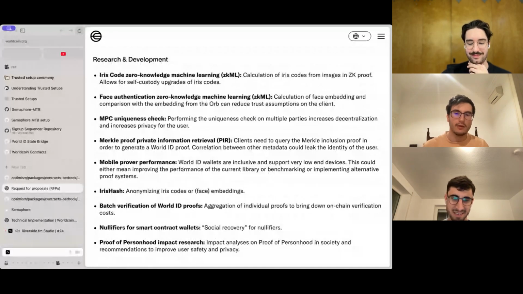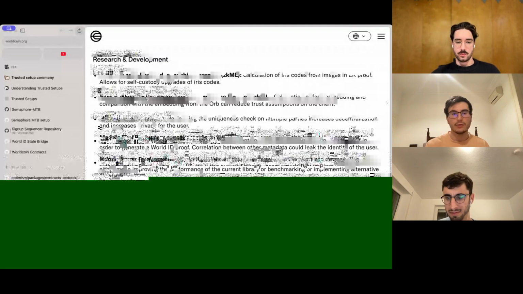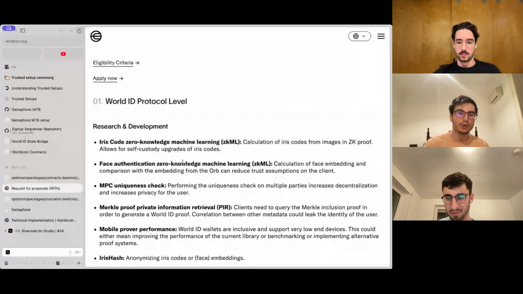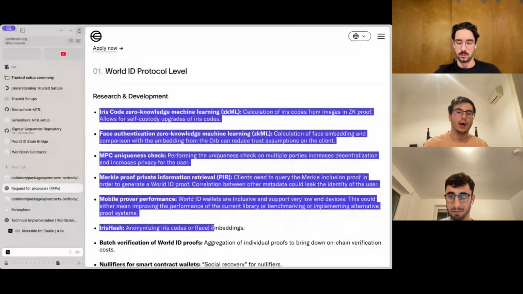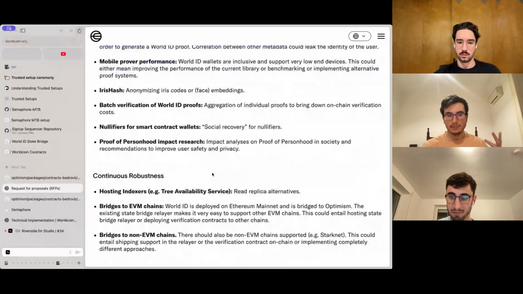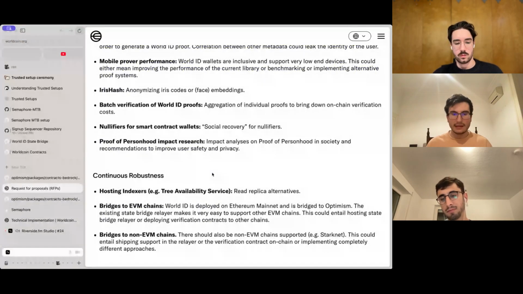But essentially, the reason why I'm at the foundation now is because I can work with different teams, top teams in the space that apply for grants, and we can also do partnerships of different sorts to work on cool research problems on our end. Also, since Worldcoin is building tooling for the world, everything that we build and help other people build, if we contribute upstream to Ethereum or to OP Stack or to anything else, there's a lot of freedom for me to work on different things. And that's why I chose this, right? I'm able to now work on Ethereum core if I want to, if it's important.